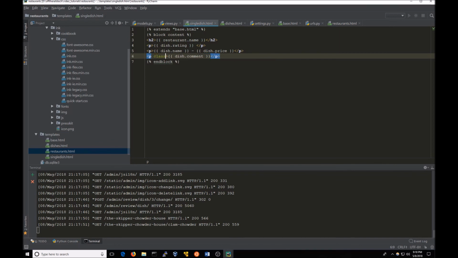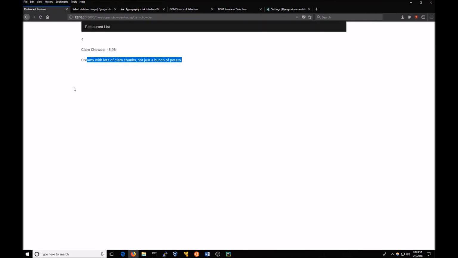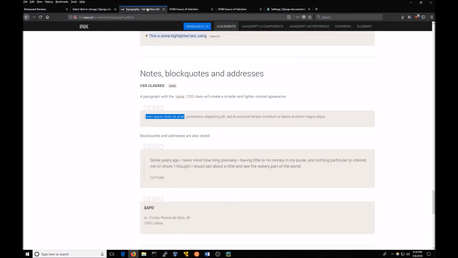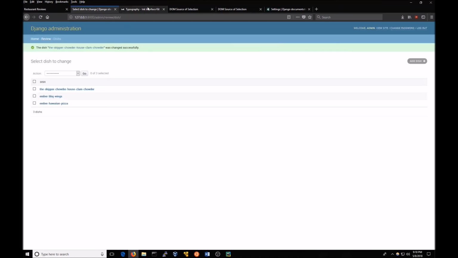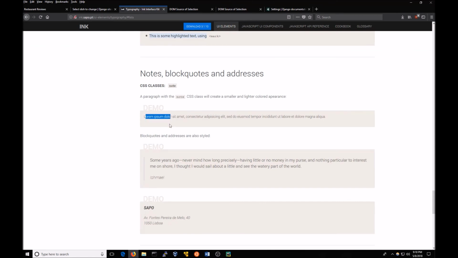Class. Note, I believe. It just changed the font a little bit. I thought it was going to put the box around it. A paragraph with a note is a smaller and lighter colored appearance. Block quotes.